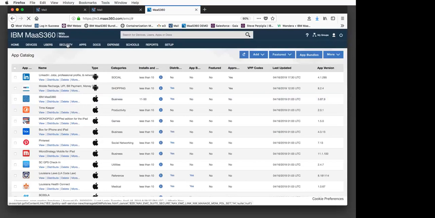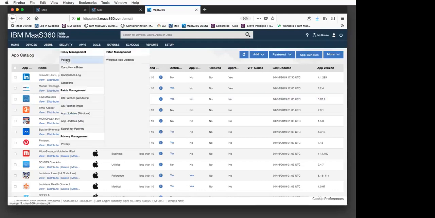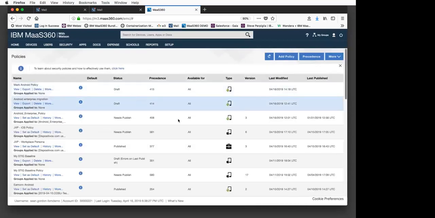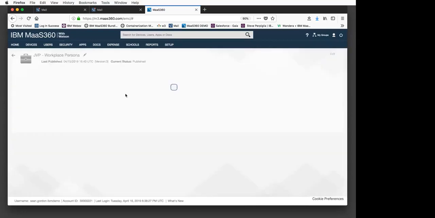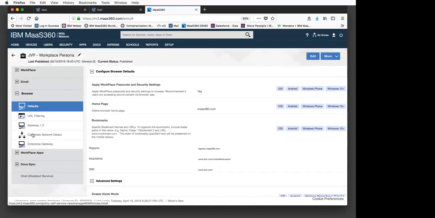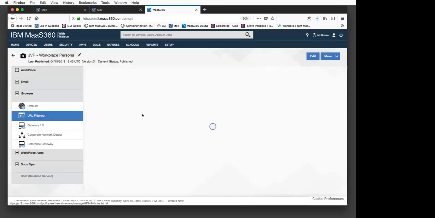So I'm going to jump back into policies here, and I'm going to go to our workplace persona policy. This is going to be the little briefcase icon, and this is where we would implement our secure mobile mail as well as our secure browser. Now, the way our secure browser works is we would actually turn off the native Safari or the native Firefox, and we shuffle these devices into our secure browser, which allows us to restrict certain content through our URL filtering.